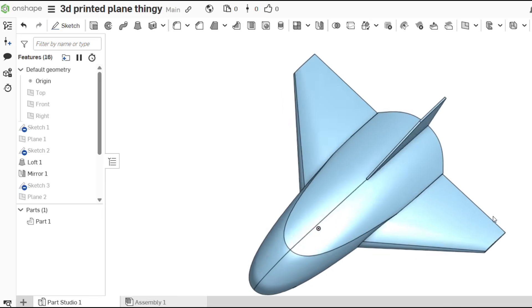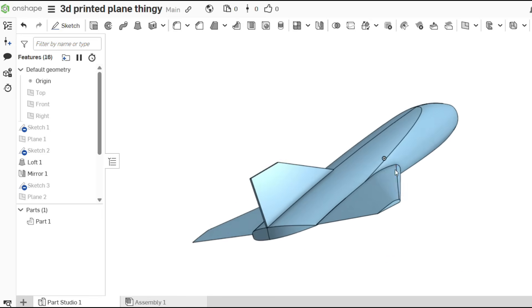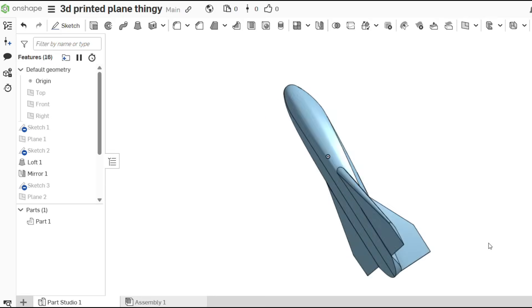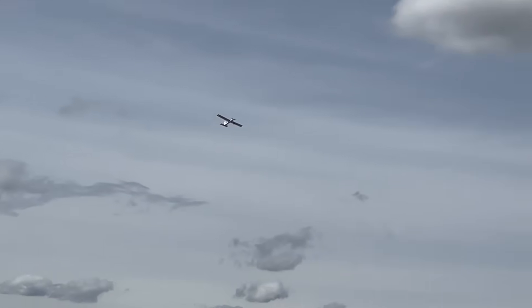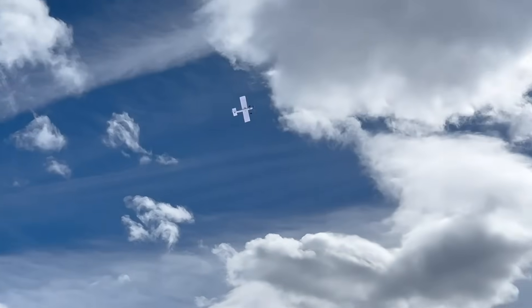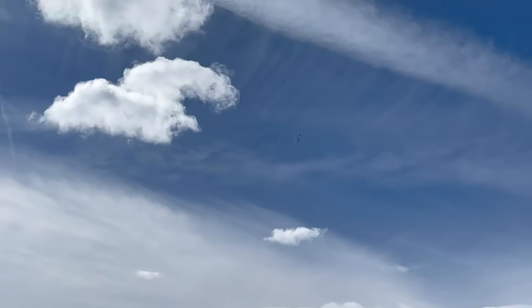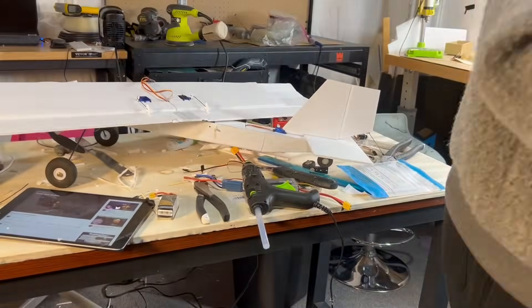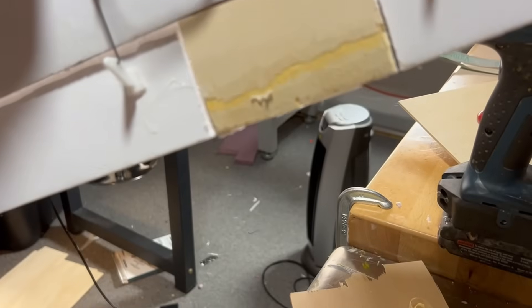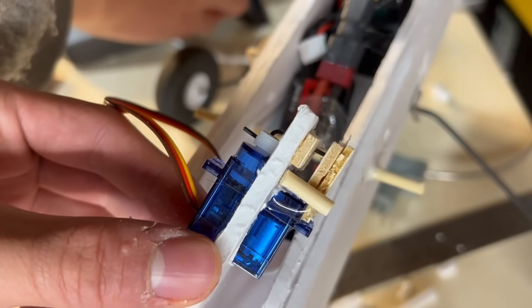In this video, I'm going to be mainly experimenting with delta wing style aircraft. There are many design principles that make an aircraft like this naturally stable, which I'll talk about more later. First, we need something to drop these gliders from super high altitudes. In my last video, I made this simple slow cruiser designed to fly nice and slow, and after doing many flight tests, I decided it would be the perfect plane for dropping things. I fixed up the plane and made some renovations to make it a little stronger. Then I designed this little casing for a nine gram servo to release the gliders.